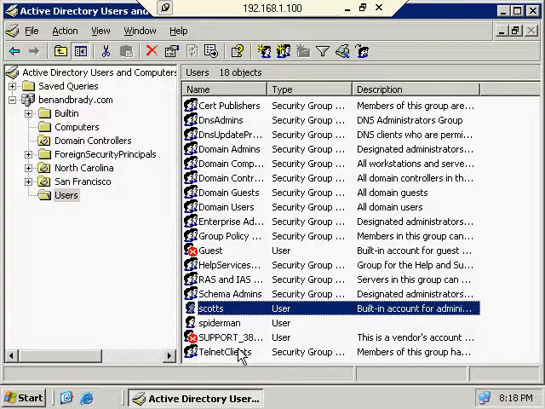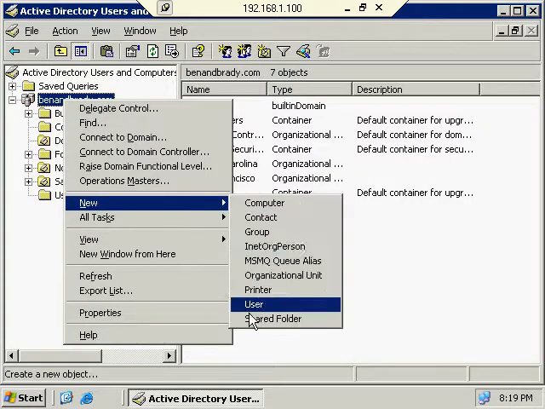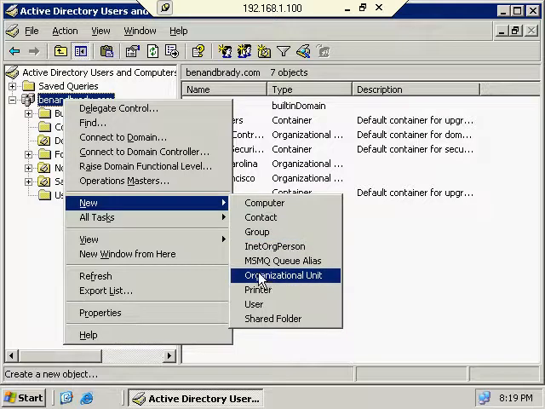Now, from time to time, under special circumstances, you may want to define additional objects or attributes. An additional object would be the ability to create something new. We have user accounts, but maybe we also want to create books, or computer parts within your Active Directory. Maybe you want to inventory motherboards, memory chips and hard drives. Right now, if we right-click here and go down to New, we don't have the ability to add a computer part. If you chose to, you could add that to the schema, and you would then have the ability to add a computer part.